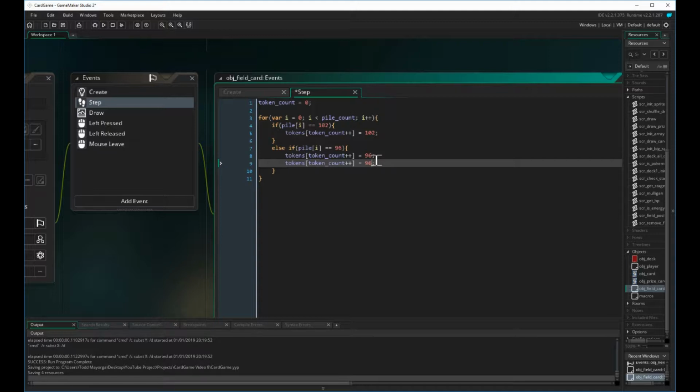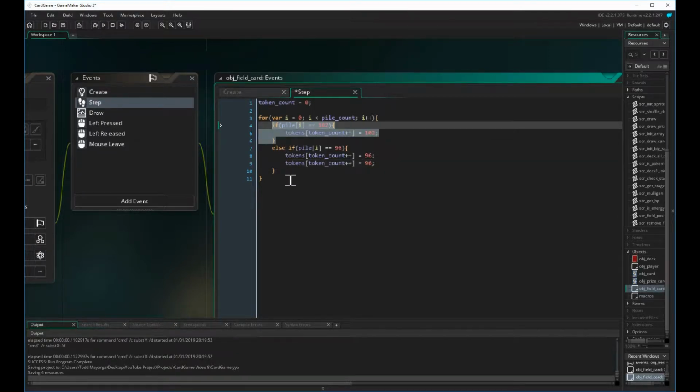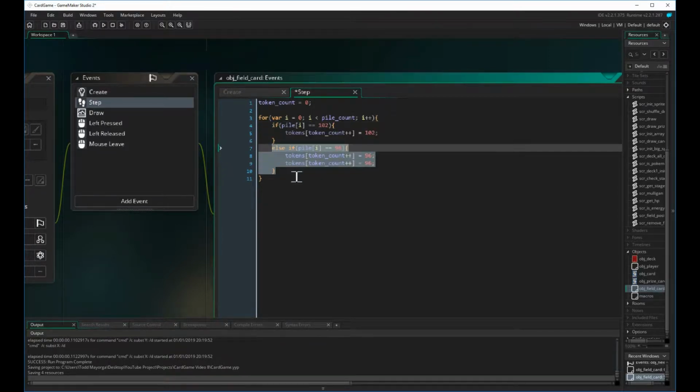And so I want to do this for each energy type.